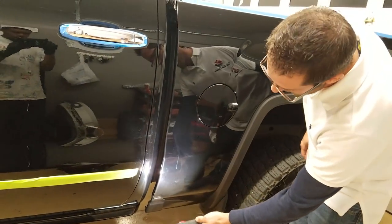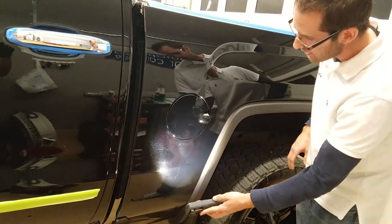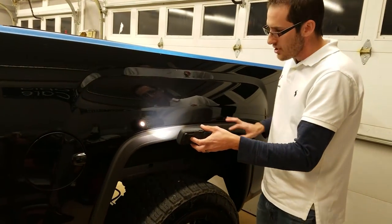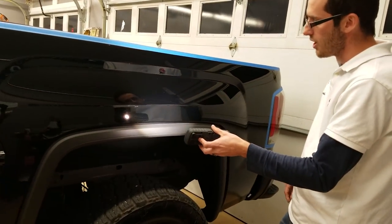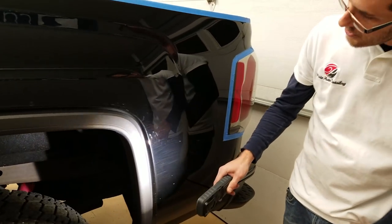If you're someone who likes to keep your car looking very clean and shiny — almost with that mirror glaze — it could end up being more costly in the long run. Instead of taking these vehicles to the automatic car washes, if you're someone who wants to keep them extremely clean, we have a maintenance package here.